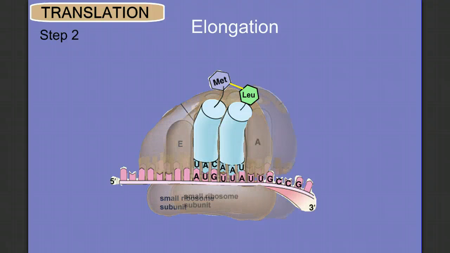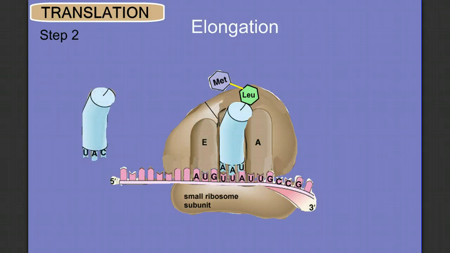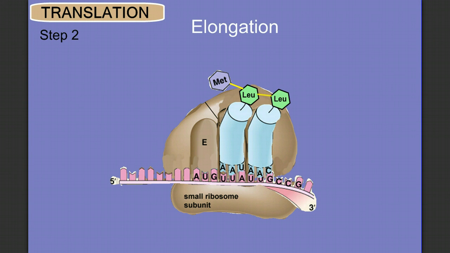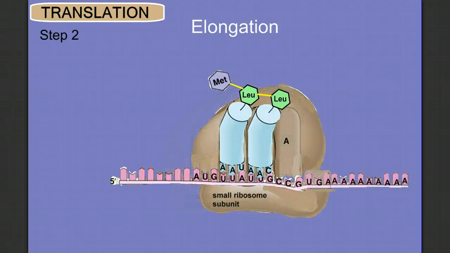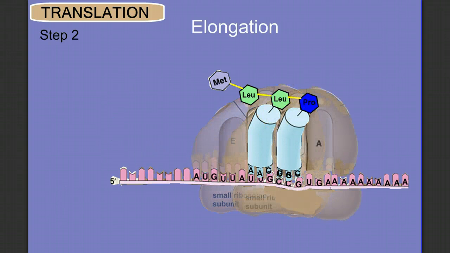And now the ribosome slides over one reading frame. This first transfer RNA is now in the E site, so it can exit, and the next transfer RNA can move into the A site, lining up its anticodon next to the corresponding codon in the messenger RNA chain. We build another peptide bond, and we are elongating our amino acid chain. So we can continue. The ribosome slides over another reading frame. The transfer RNA exits as the next transfer RNA comes in, and we build our next peptide bond. And you can see how this is going to progress until we get to this reading frame.